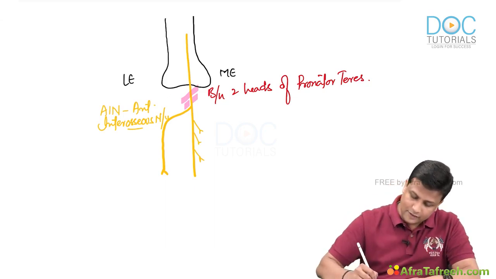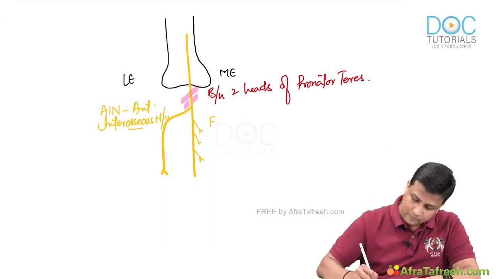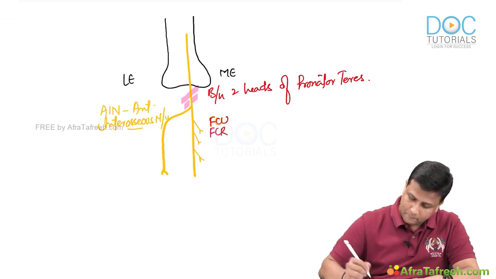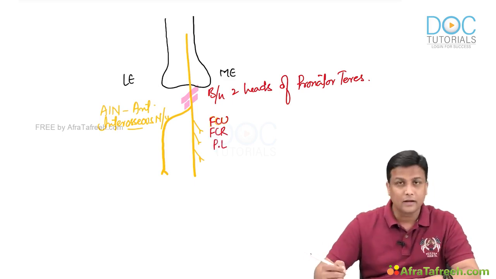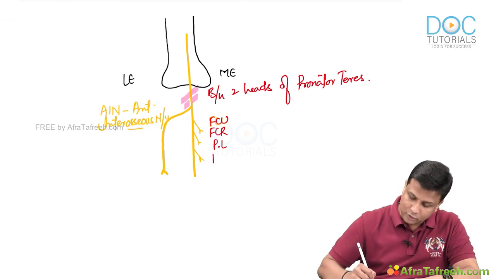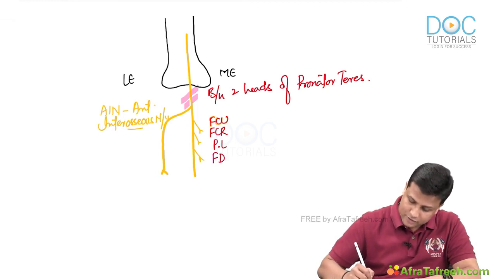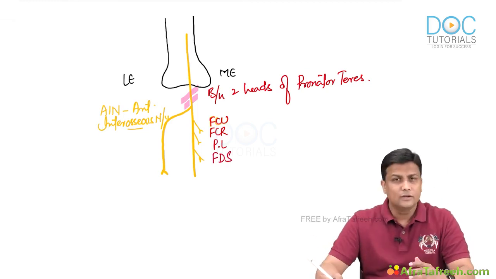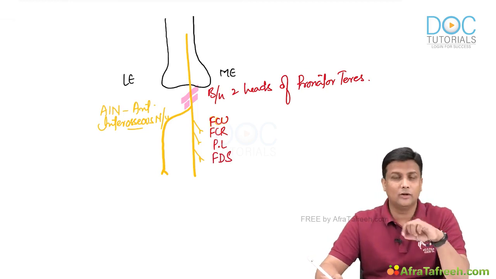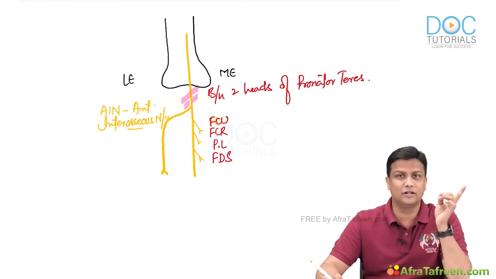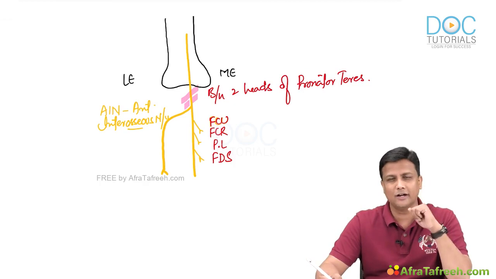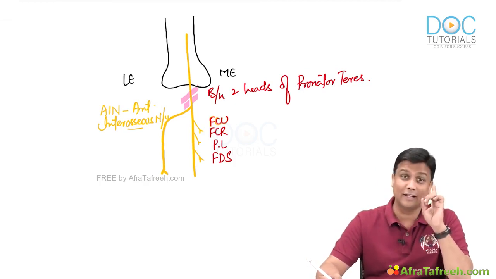So in that superficial muscle layer, you will have your flexor carpi ulnaris, and then you have the flexor carpi radialis. In the middle of these two there will be palmaris longus, and it will also be supplying FDS, flexor digitorum superficialis. That is the reason why I made you learn all these muscles in the image based question itself. If you directly write it like a list and mug up, you will never understand. So already with the images we have completed it.